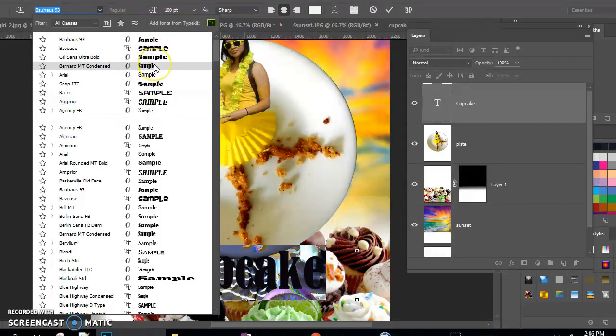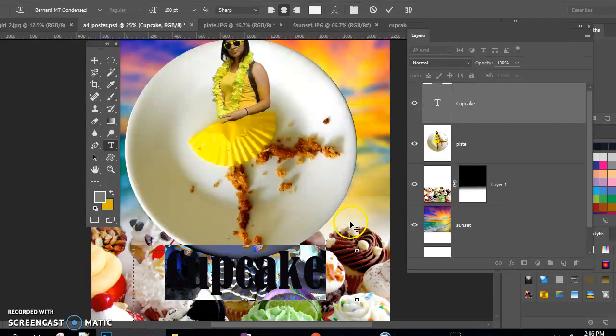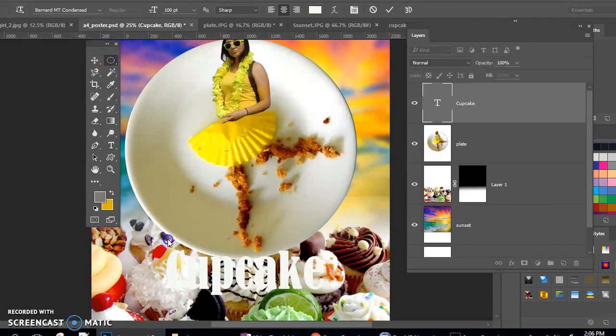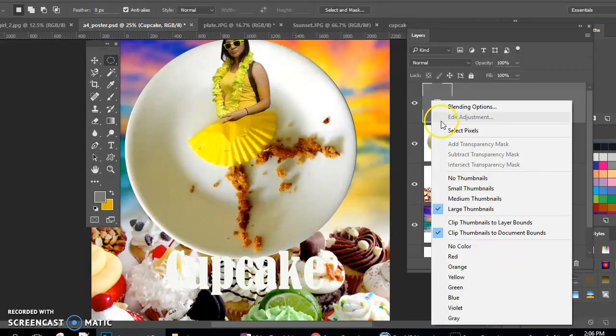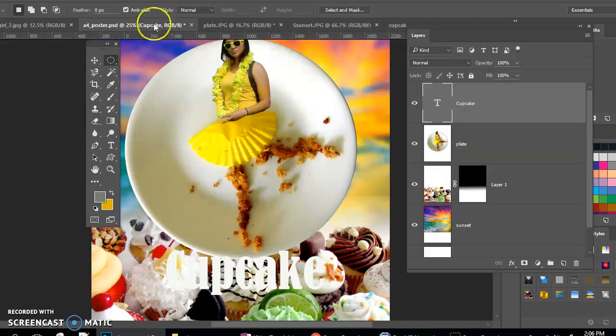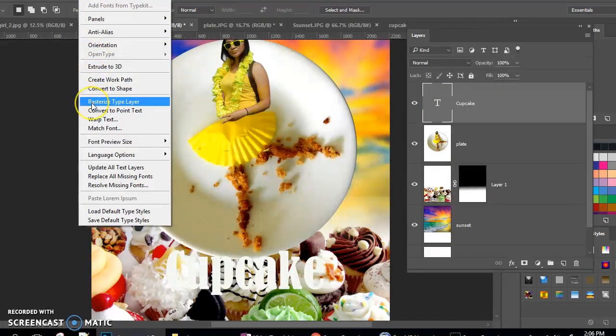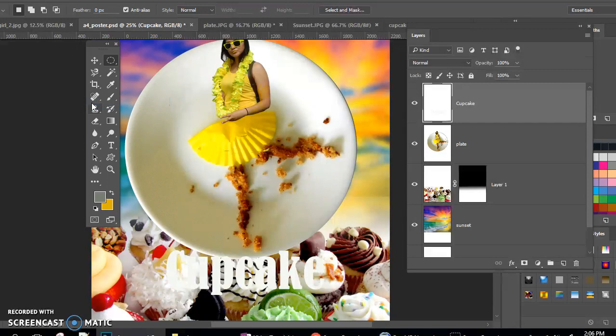Let's try and look for something. Let's try this. Let's have Bernard. Okay. Let's say I have a Bernard now, and go to Marquee tool, and I'd say I'm happy with that. And now I will either right click this or right click here and say rasterize. Oh, there's no rasterize here, is there? I'll just go to type and rasterize type, making it into an artwork. Now the purpose of that is, look at this. This is a cool trick. I will Control T again.